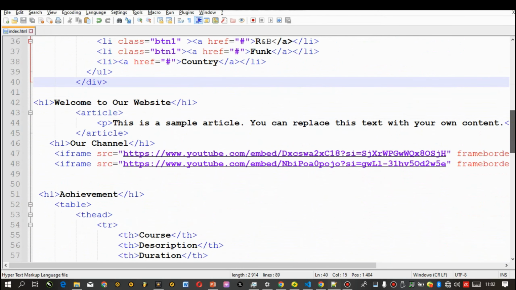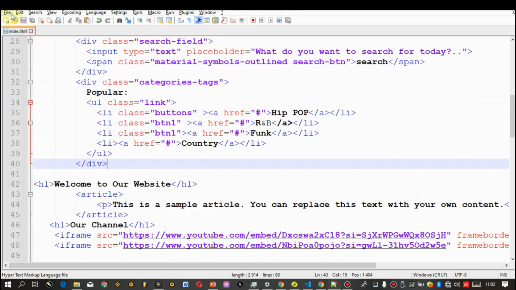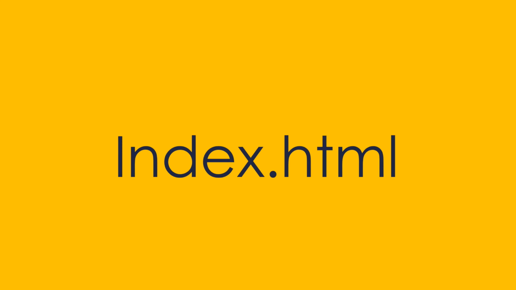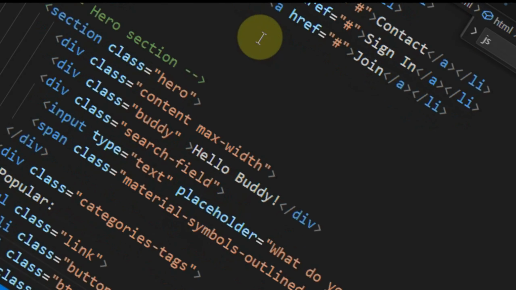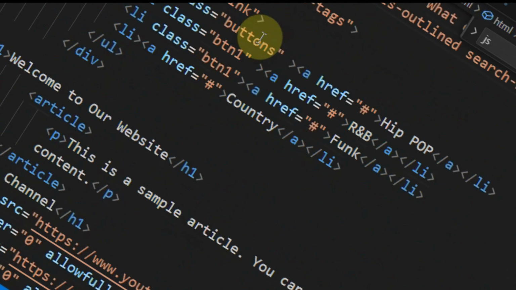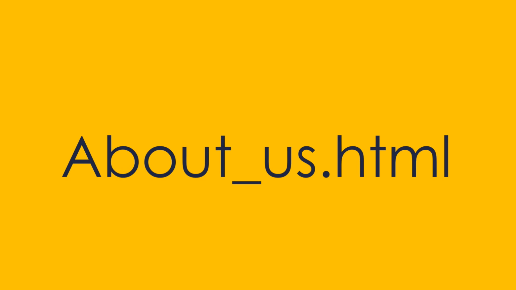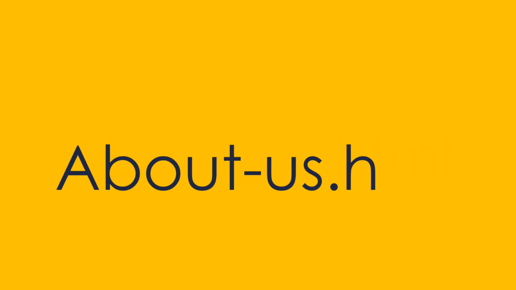I don't know if you observe something right here. I typed everything here using lowercase. Well, it is recommended you save your files in that format. And please try by all means not to add space between your web page file names, as this can cause serious problems. So why not use an underscore like this, or hyphens? You see, this looks more super.